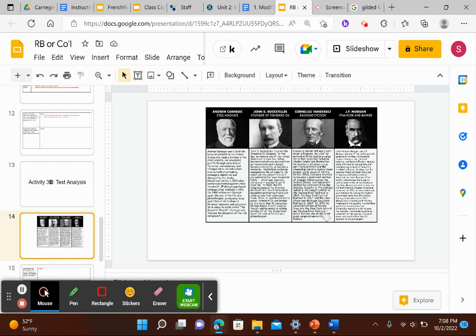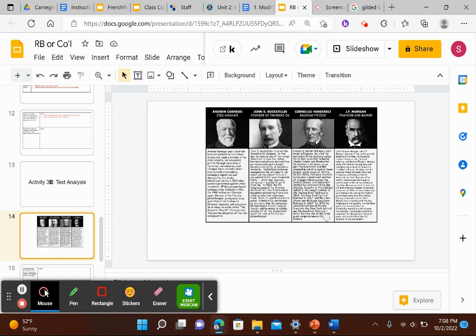Carnegie's reputation was damaged by the deadly Homestead strike in 1892 when workers protested against unfair treatment. J.P. Morgan purchased Carnegie Steel Company in 1901 for $480 million, and Carnegie spent the rest of his life as a philanthropist, giving away large quantities of his fortune to libraries, museums, and education. In an essay he wrote called The Gospel of Wealth, Carnegie said this was the obligation of the rich and powerful, meaning it was their job when they had lots of money and lots of power to give money away so that other people could have a better life.